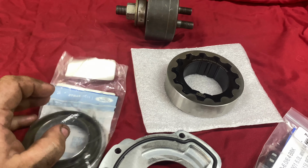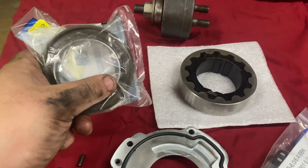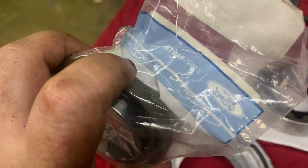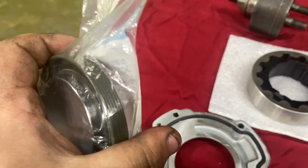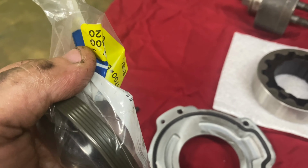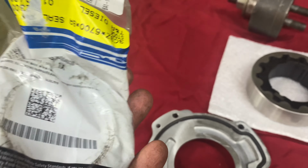I usually put just a little bit of soapy water on the outside of this seal, and that's it. Nothing on the sleeve here, and no RTV, nothing. Just a little bit of soapy water on the outside. That just gives it a little bit of lubrication. I don't typically use oil on the outside of this because we don't want it to be slipping. The soapy water will dry off, where the oil can just get warm and it's lubricated. So that's why I like to use soapy water. But yeah, let's get going.